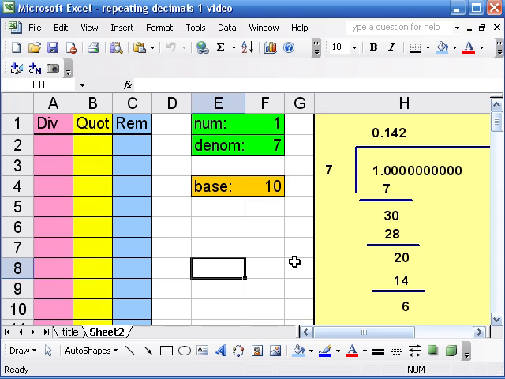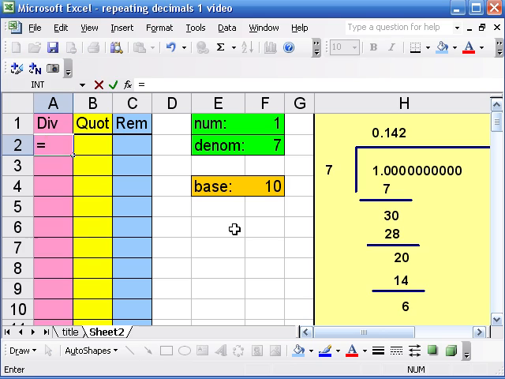And I get the 10 by multiplying the numerator by the base. If I had been doing two-sevenths, I would first look at 20 divided by 7. And now I'm actually talking about fractions that are less than 1, so we're not going to deal with having places before the decimal place. So my first dividend is equal to the numerator times the base, and that's a formula I'm actually only going to use in this first row.